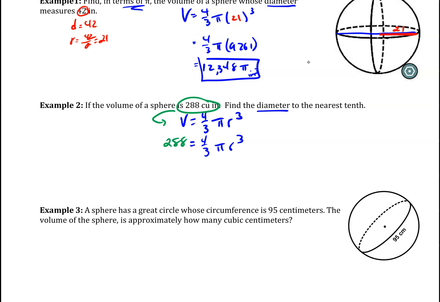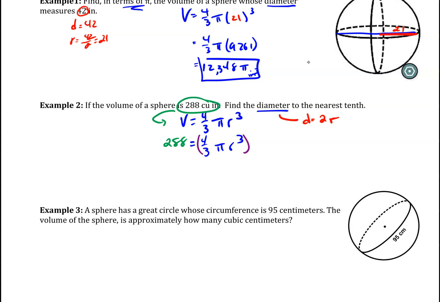So my goal here is to find r, because in this case we want the diameter. So diameter is just going to be 2 times r. So if I find the r value, I can multiply that by 2 and then have my diameter. So when we're solving this one here, this is all multiplication, so normally just divide by what's in front here. But because it's 4/3, we don't want to divide by a fraction. So I would recommend doing this in parts.